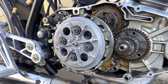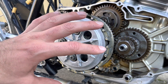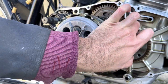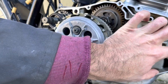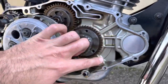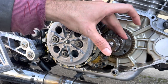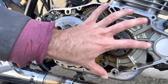So now that's completely assembled. And another thing I figure I should mention now is, because this engine's so special, your engine will actually look quite different, because you will have the starter clutch assembly here and the starter spline here with the chain on here. Whereas I have a plug here in the crankcase, and I have a custom machined part here in the way instead. So I've actually turned down the starter clutch.